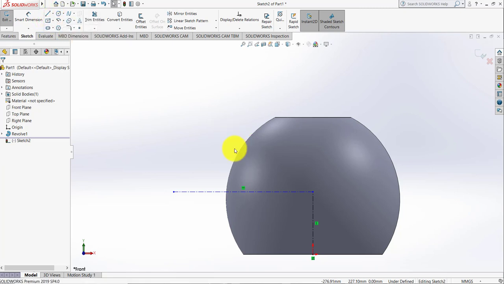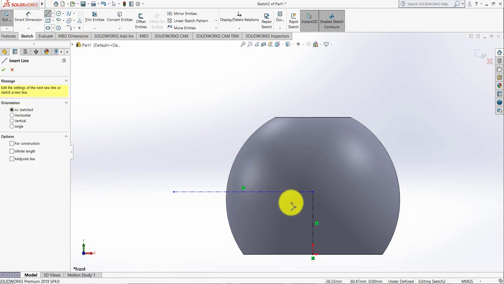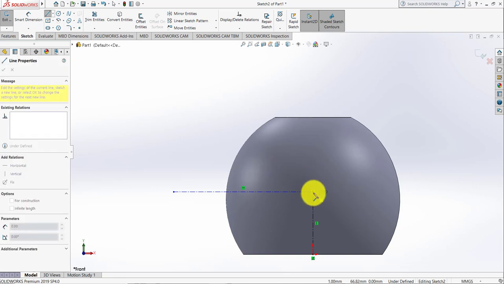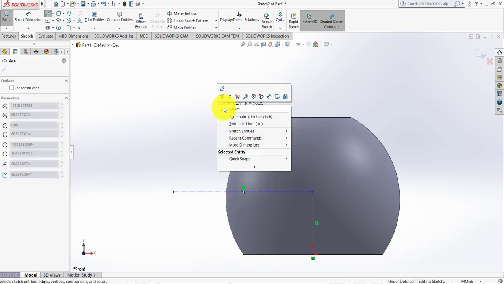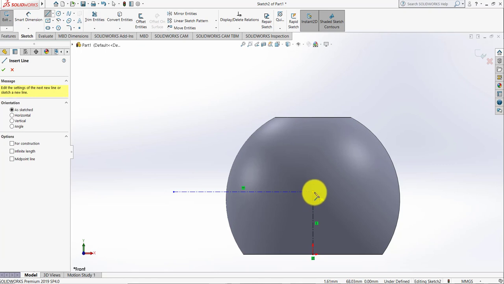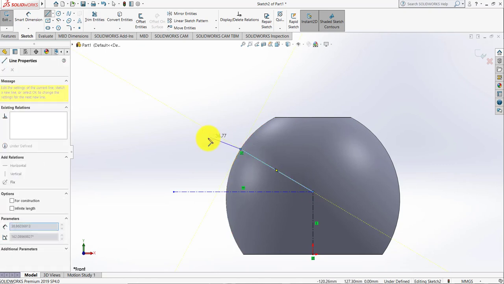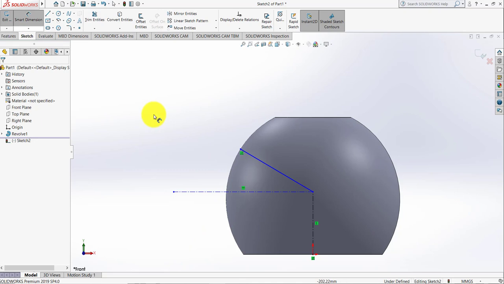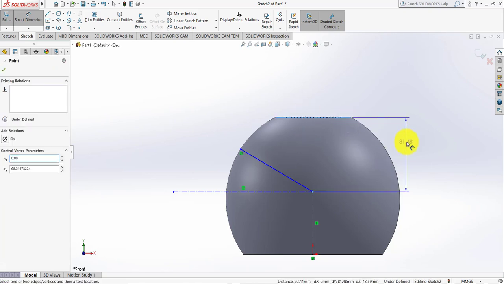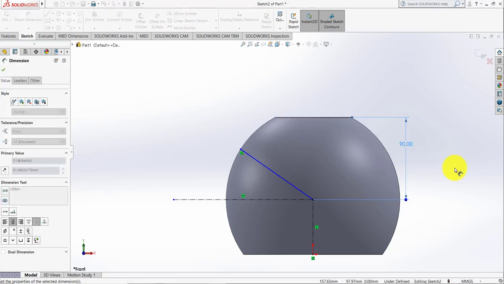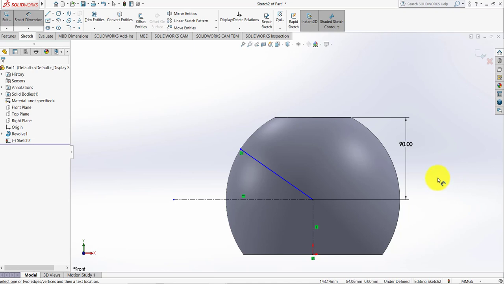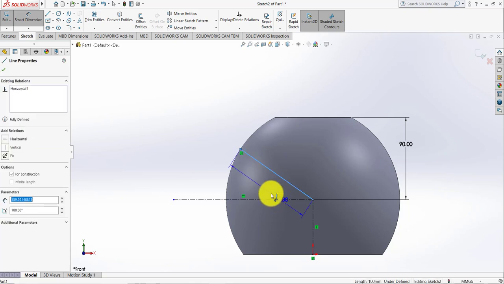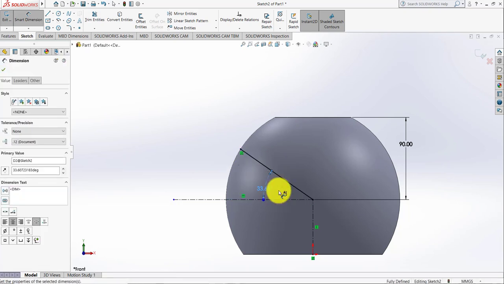And again the line tool, draw a line from this point to the outer edge, like that. I am going to dimension this line. From this point to this top, this will be 90. The angle between this line and this reference line is 20.